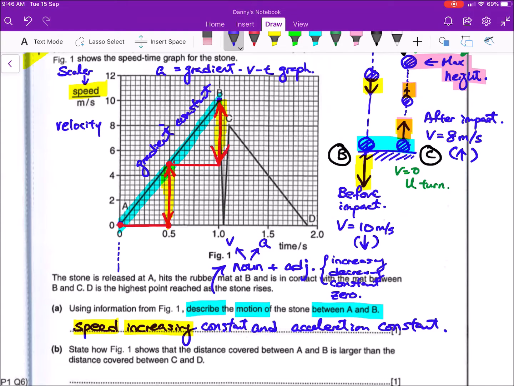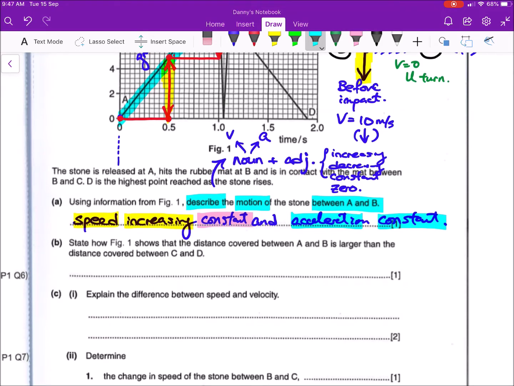When we are talking about speed or velocity, and the thing is increasing or decreasing, usually we need to supplement it with one more adjective. But for acceleration, there's only one adjective that follows. It's either constant, increasing or decreasing, or 0. But for velocity or speed, you will need two adjectives, like increasing constantly, or increasing at an increasing rate. Yeah, so we will see.